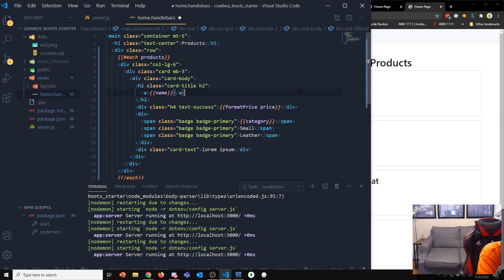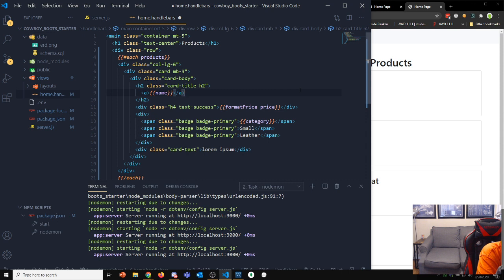So anytime you have an inline, the inline needs to be inside of a block. H2 is a block, so it needs to have the anchor tag inside. If they were both blocks, I could switch them and it wouldn't matter, or if they were both inlines, it wouldn't matter. But because one is a block and one is an inline, the inline has to go inside. Does that make sense? Yep.